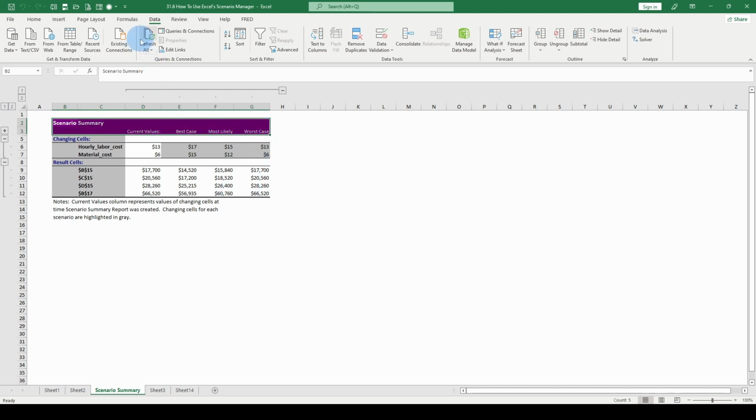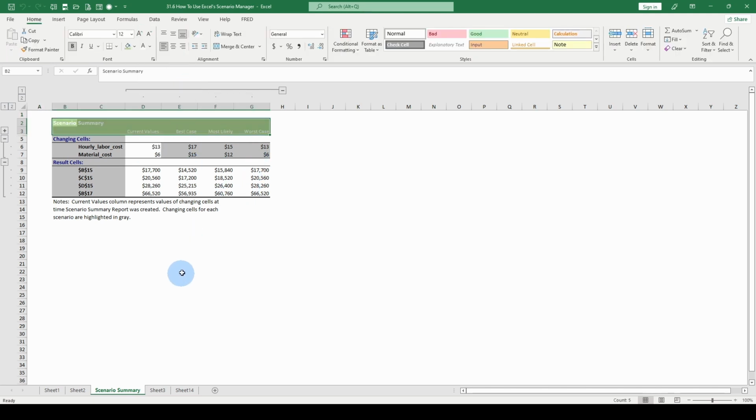You can change the color here. Since we're sticking with green, let's just go with green. Here's the outcome. It shows you the current values, and then the best case, the most likely, and the worst case. Why is it all backwards? It's probably because the person inputting, me, just put this thing together quickly, and I probably have the numbers backwards, but that's not the point. The point is, this is how you build a scenario, and this is probably the worst case, and this is probably the best case.